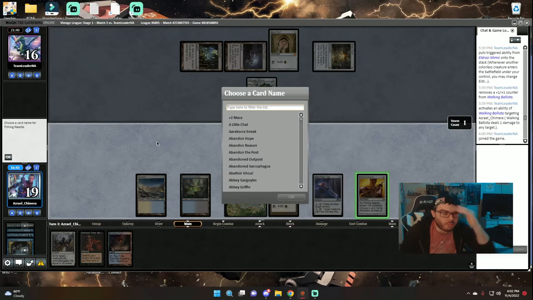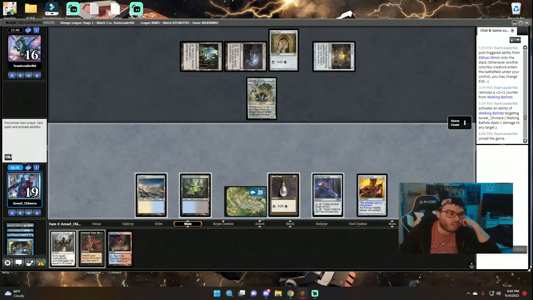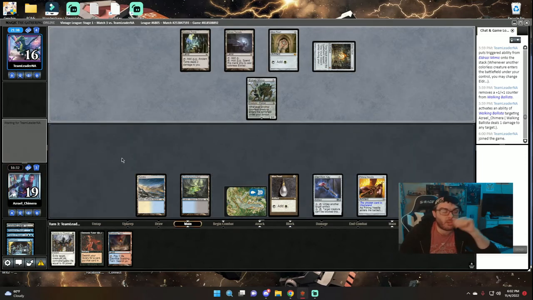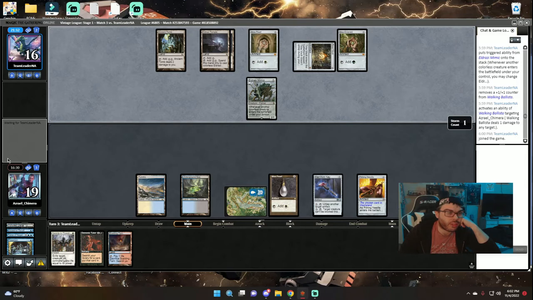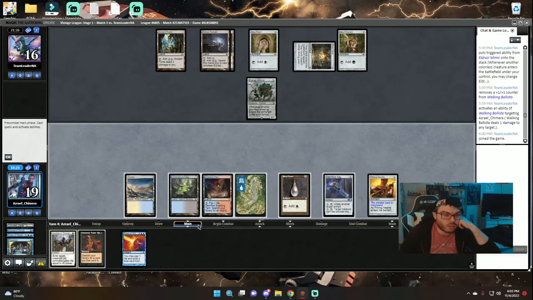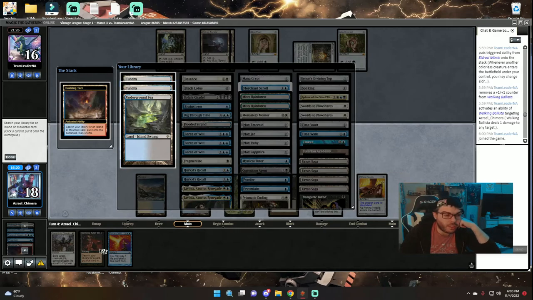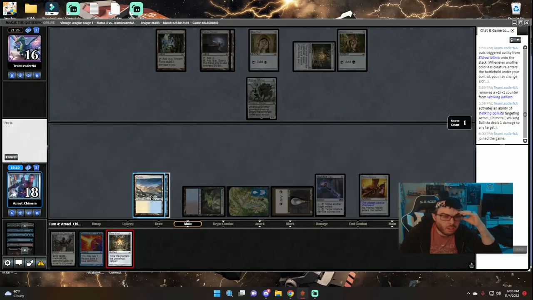Pithy Needle. Name Wasteland. Say go. Mox, sure. Take another Tundra. Get my Time Vaults. Play my Time Vaults.